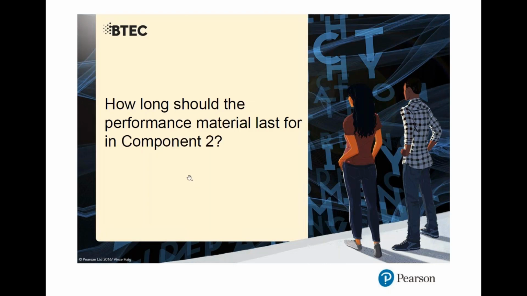The next question is, how long should the performance material last for in component 2? And what I would say to you is, wherever possible, please use professional judgment. We haven't stated in the specification how long we want the work to be, because there are so many variables that it wouldn't be fair to do, and it would also be really restrictive, and there's also no requirement for us to do that either.